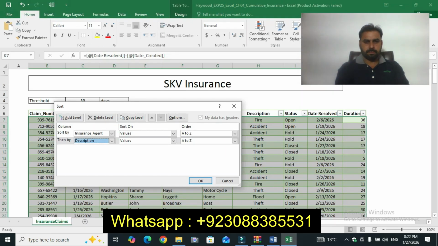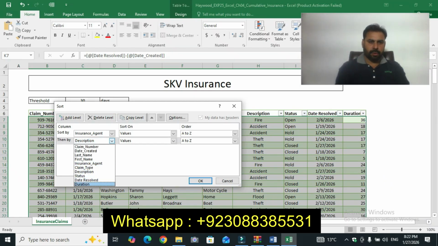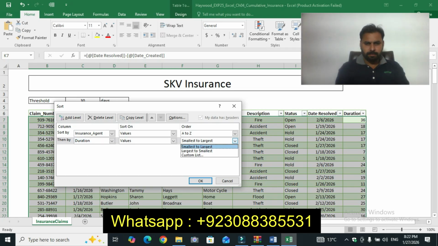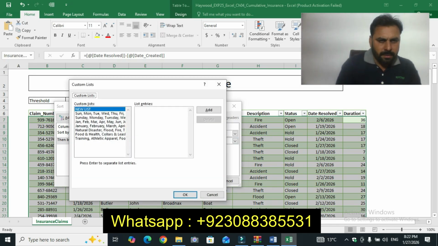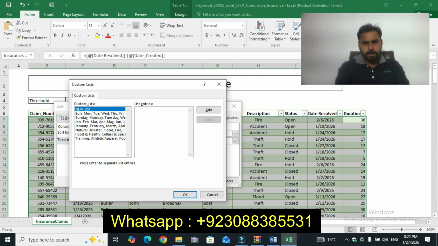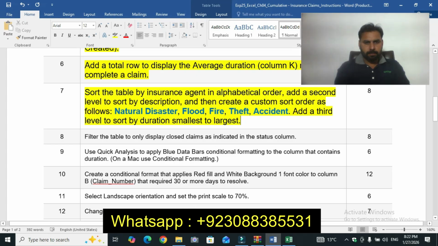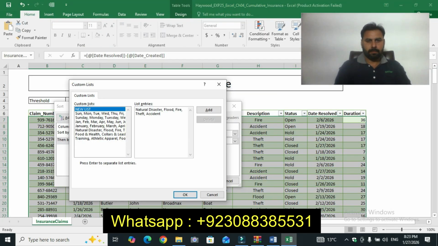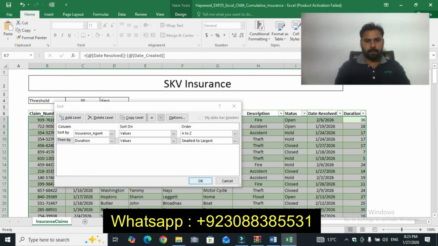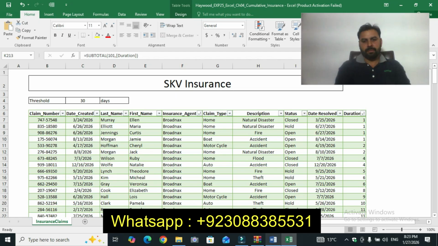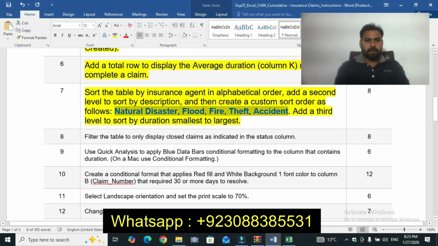Okay, the third level, duration smallest to largest, is complete.